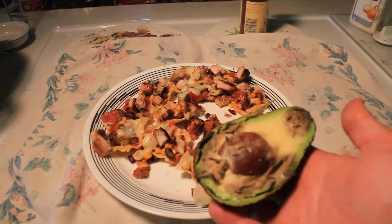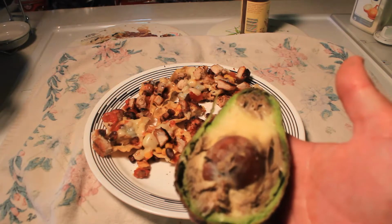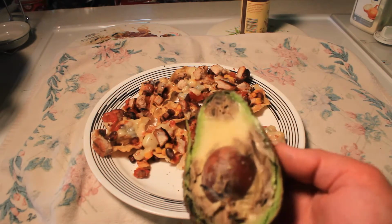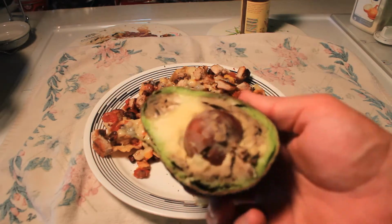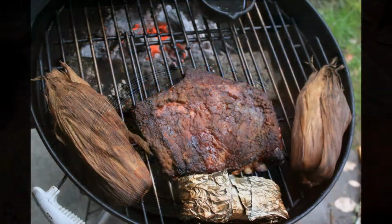One of the problems of buying avocado in a region that they don't grow in is they arrive at the store underripe, and then by the time you realize they're ripe, they're rotting. They went from underripe to this stage in 5 days. It's not a really good window of opportunity. Thank you all for watching.